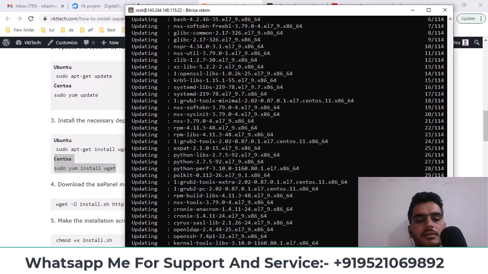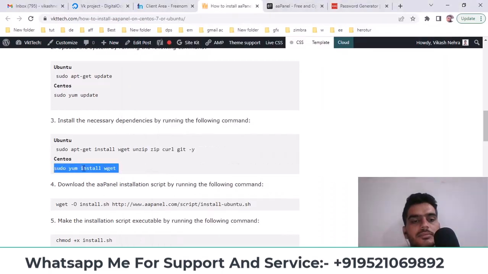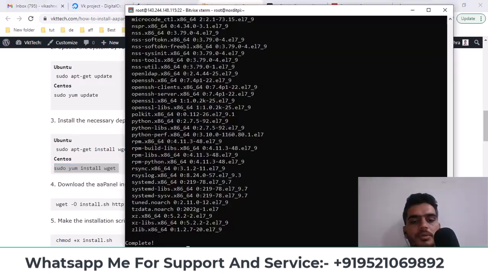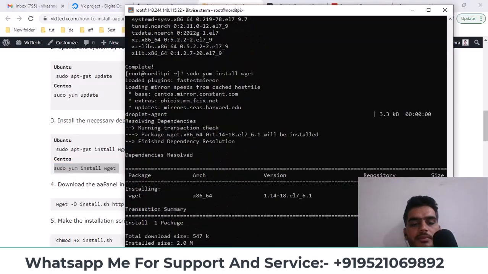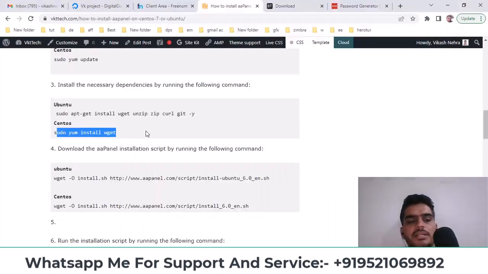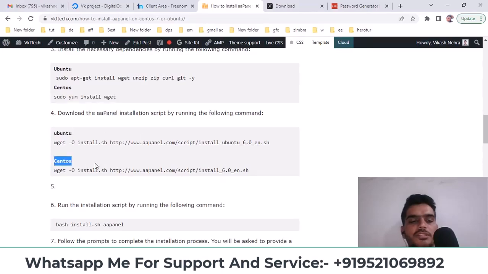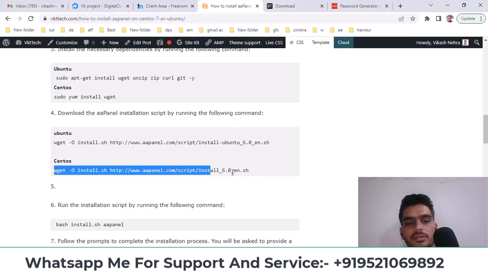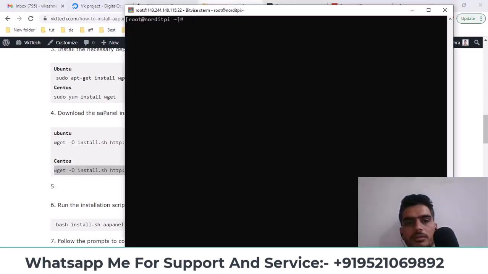It is done here. Now I will run this second command here. Okay, copy-paste it, and type it here. After running the command with enter, look here, there are separate commands for Ubuntu and CentOS. Look here, in the last, such files are downloaded from different servers. So, I want to use the CentOS one. So, I will copy it, paste it here, click enter.